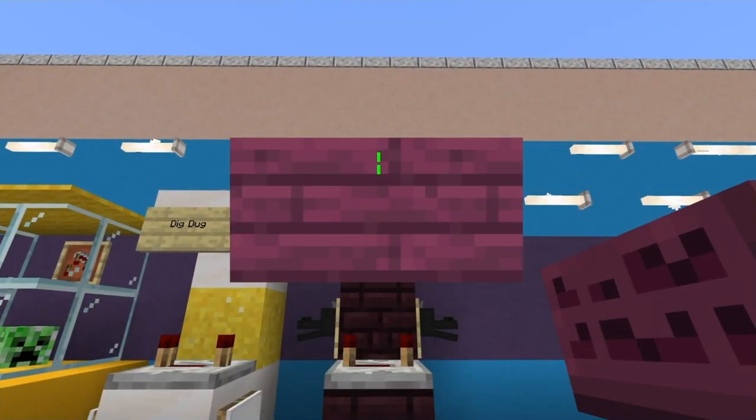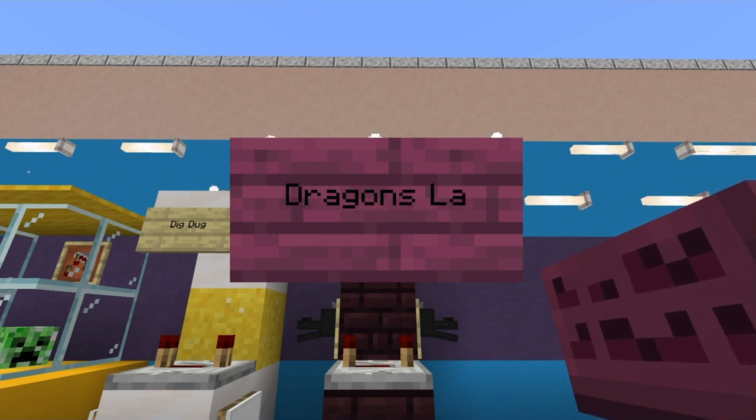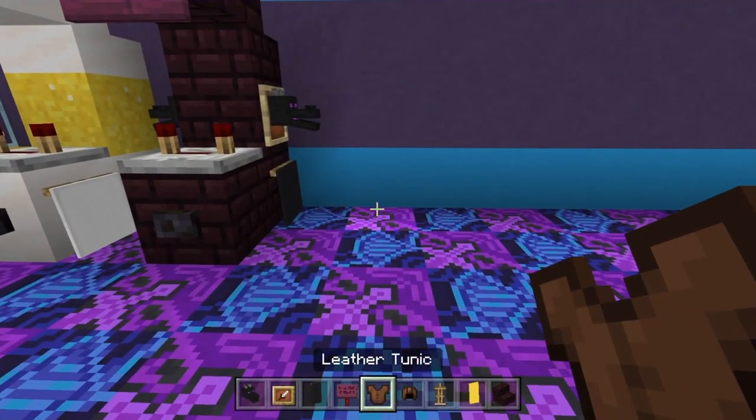We'll do a crimson sign up here. Second layer down, we'll write ourselves Dragon's Lair, just in here like so. Nice and menacing, epic. And then we'll start our next machine.